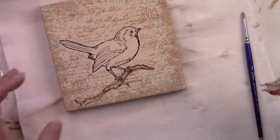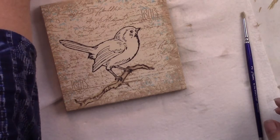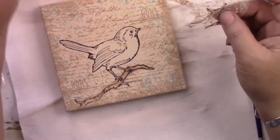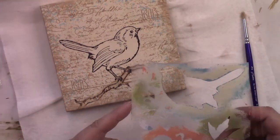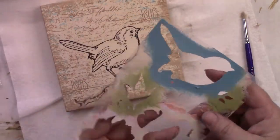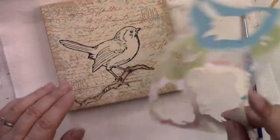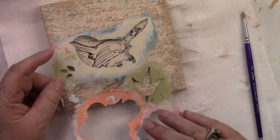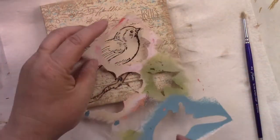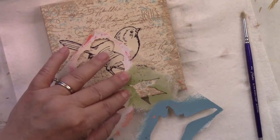Now I can take up my mask and you can see I have a cute little bird with all of this in the background — it's looking pretty cool. Make sure that as soon as you're done with your mask, you put it back into the container it came with, otherwise you're going to lose it. This particular stamp set also comes with a stencil. I always leave the paint on it once I've used it because that way I know that it lines up correctly. So we're going to add some greenery — I want to make it a little bit different than the original but still using the same colors.